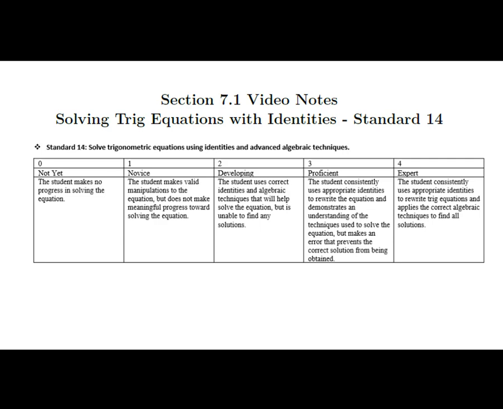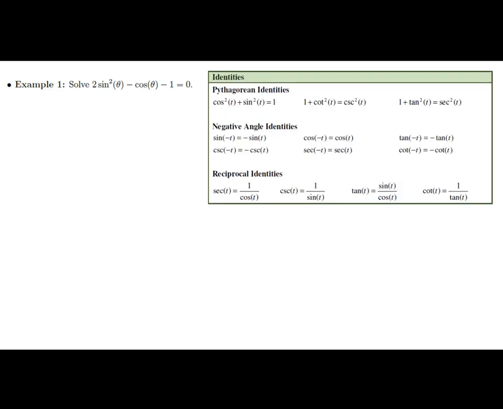In this section, we're going to look at solving more trig equations, but this time specifically using some of the identities that we've learned about so far in this class. Over on the right here, I just put a number of these identities up. Hopefully these are all ones that we know already, or at the very least, in the case of the Pythagorean identities, hopefully we've got the one on the left here memorized by heart, and then we can derive the other two from it.